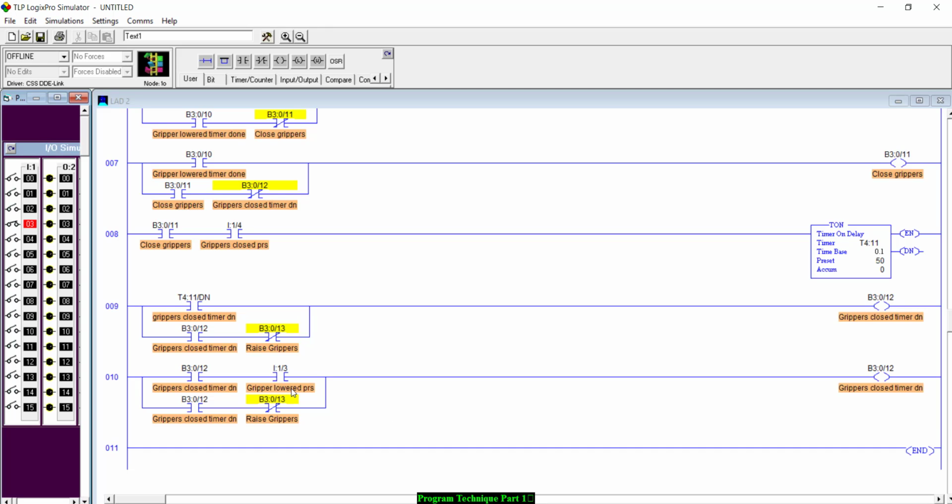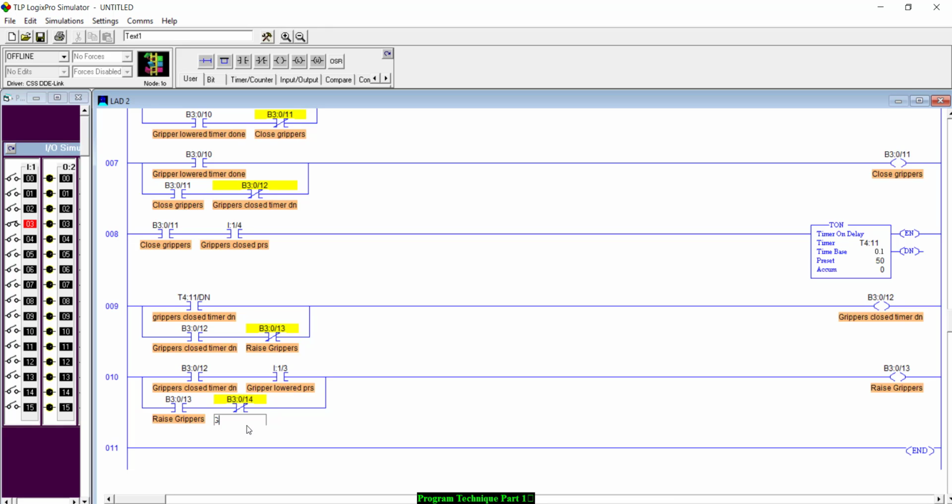Grippers lowered this time, so we're making sure the grippers are lowered. We are going to go here. Raise grippers, so I'm going to grab that, throw that over here. And we're going to come over here and create a 14. And what are we going to say here? Grippers raising.